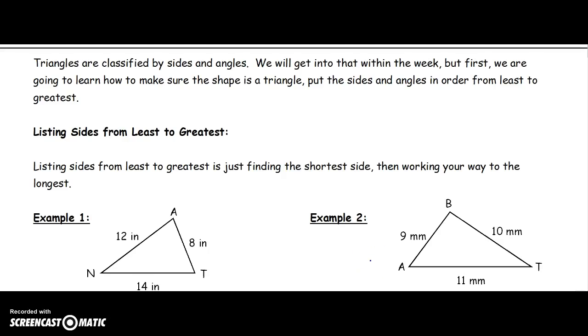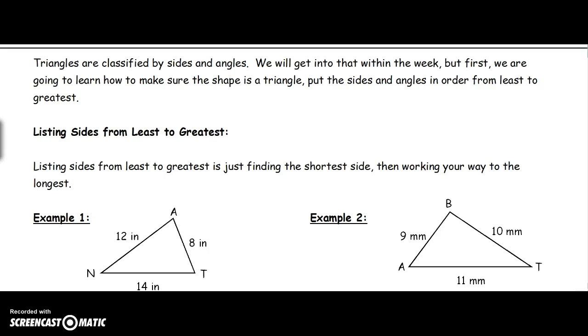Hi there. We are starting Unit 5, and Unit 5 has a lot to do with triangles and properties of triangles and how to put things in order, the Pythagorean theorem, many different properties of triangles. So, triangles are classified by sides and angles, and we're going to get to that tomorrow. But what we're going to do today is talk about how triangles are listed in order from least to greatest, and how many degrees are in a triangle. That's going to be the main focus of today.